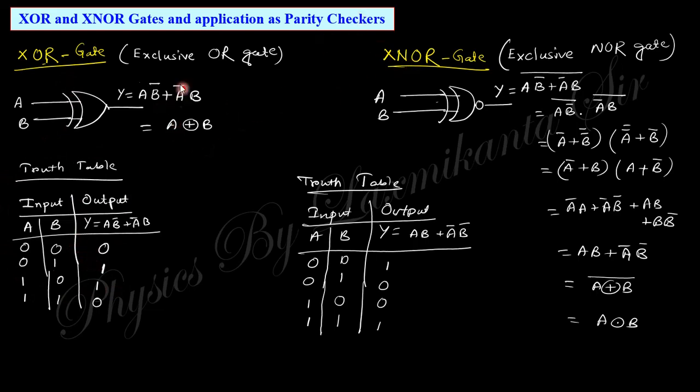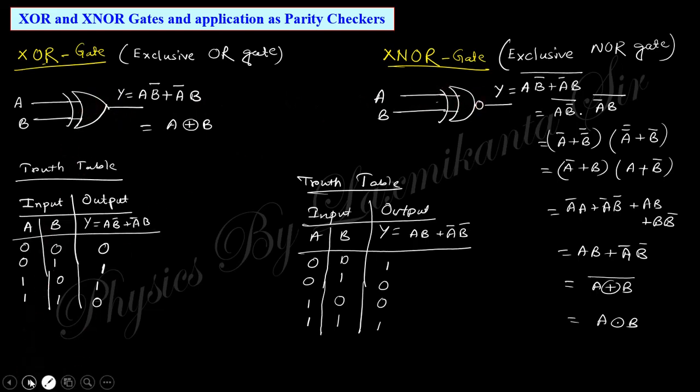The XNOR gate is the NOT of the XOR. If you NOT this one, you will get this one, denoted as A XNOR B. So this is nothing but AB plus A bar B bar. If you put the values of A and B within this one, you can see AB plus A bar B bar. So for 0, 0, this is 0, 0 and this is 0 bar, 0 bar, that is 1. So this is the NOT of XOR, you can see. So this is the XOR gate and XNOR gate with truth table, and these two are the circuit symbols. You can see there is a bubble, the NOT circuit.